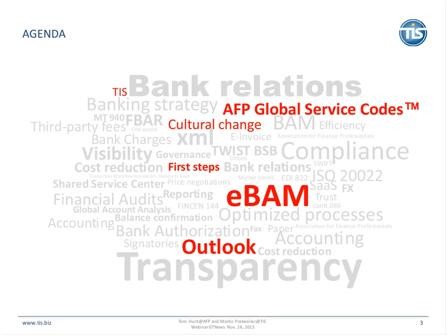So I'm going to first give you a little background about myself, and then go through the banking landscape and the cultural change that's been taking place, and also show you the first steps to achieve transparency on the banking side and in cash management. And then, of course, a big part of this is the AFP with their global service codes that help treasurers to achieve that transparency and also help banks to provide good service to their customers.